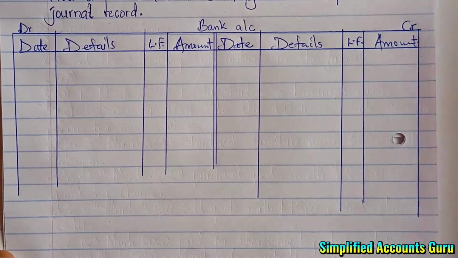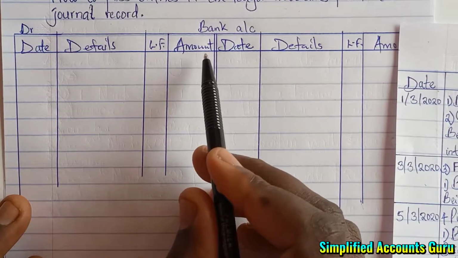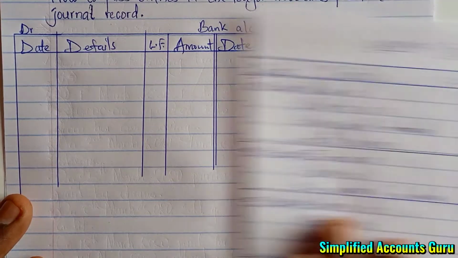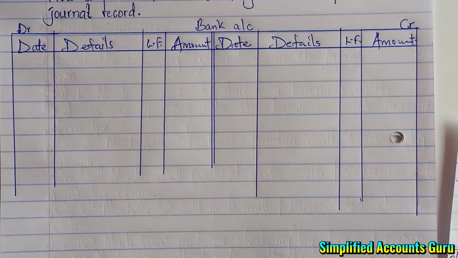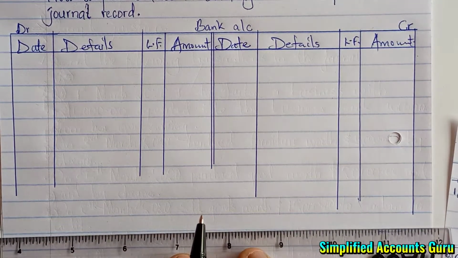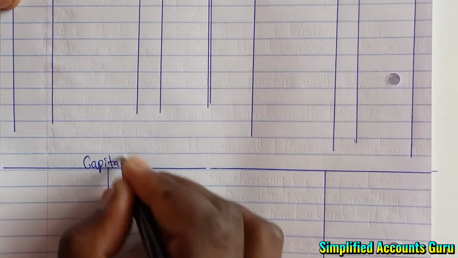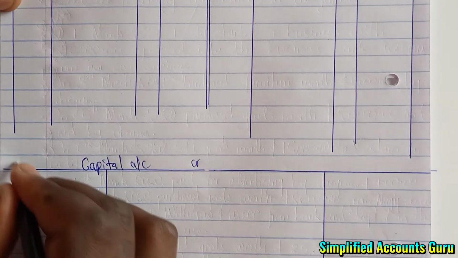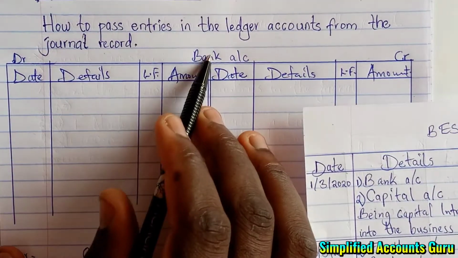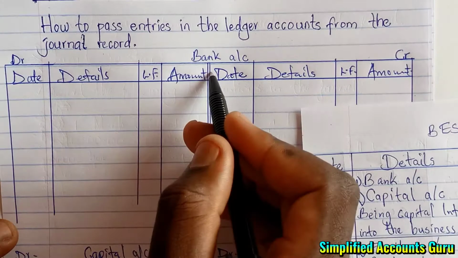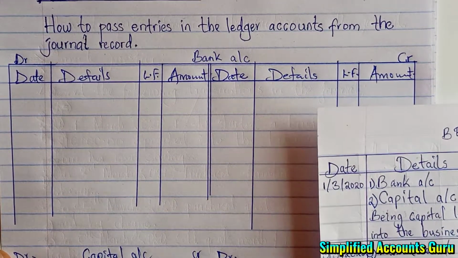I want us to start with the first entry. On 1st March 2020, we have bank and capital account. We had already said that this first one is going to be our bank account. Now, the next thing is to draw the corresponding ledger account, which is capital account. So we can come here and draw a small account. Let's give space for that bank account. So this one will be our capital account. Our capital account, we have credit side, we have debit side. So the first one is bank and capital. We have the bank and we have capital. So even this bank account can also be drawn in this format. You just put here bank account. So it's the same thing.